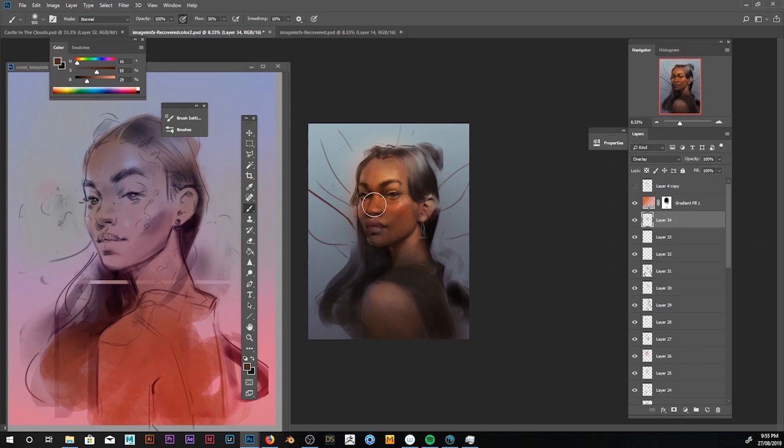Not as saturated as the other ones. Putting in some accents here and there, so there's some darks on the side of the flares and the nose, and on the eyelids. Just really starting to paint details.